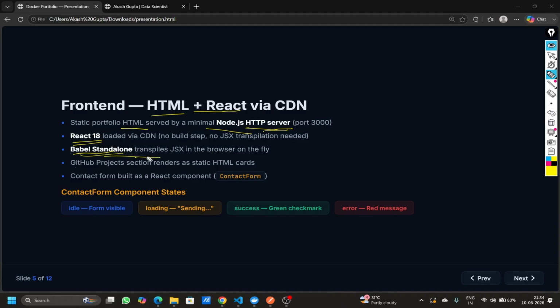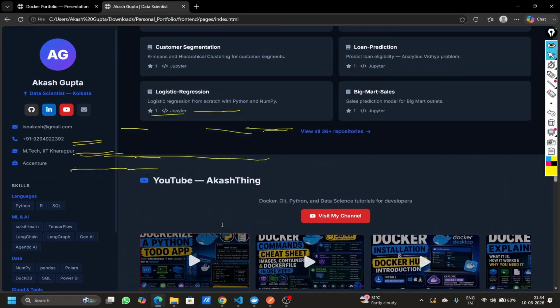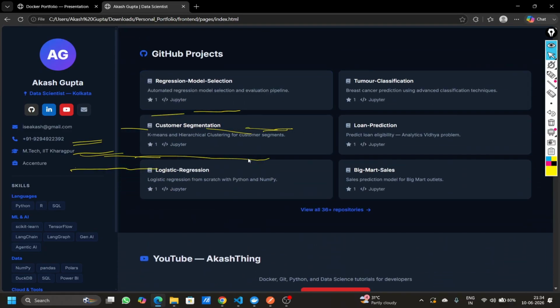These things we can ignore for now, they are not that much needed. It's saying that GitHub projects are also getting displayed in the profile, so we can see that here. You can see this one, GitHub profiles.